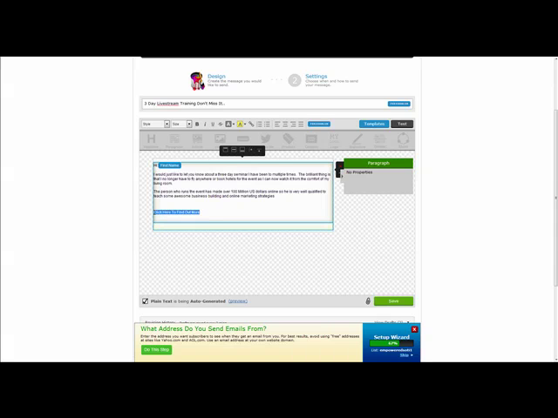I'll make the link text a wee bit bigger so they can see it better, make it underlined, and then I just type in the URL. That's it.